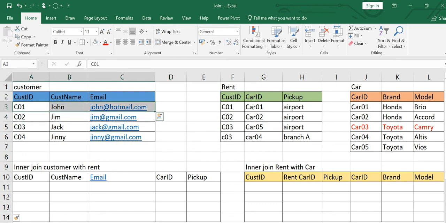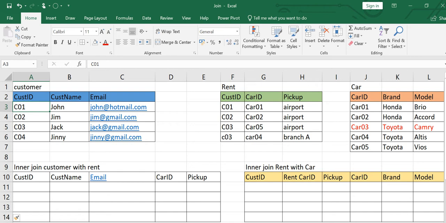For the first record, it looks at the value in the joining field, which is CO1. It then looks across the records in the rent table to see if it can find any record whose customer ID field contains CO1.